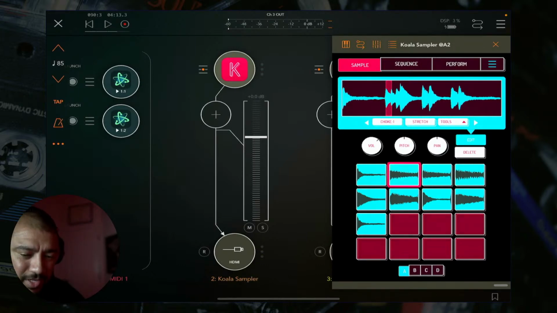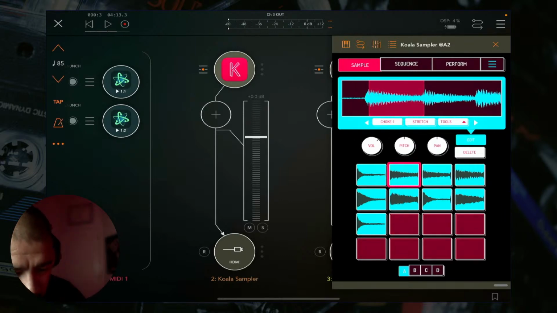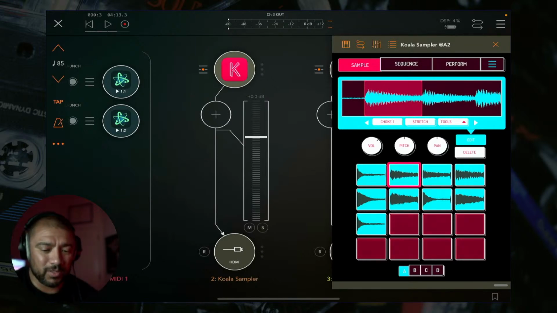I might have to actually stretch this a little bit so it sounds a little bit better. It's catching that tail, the beginning of the next chop, a little bit. But I still want to see, the beginning of this chop is a little bit off. The auto chop for the transients is pretty good, but sometimes you still have to go in and work it a little bit yourself.